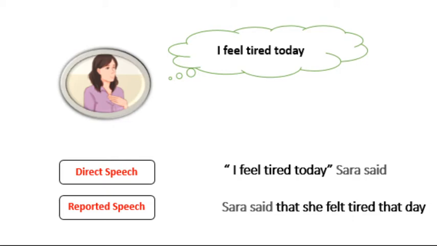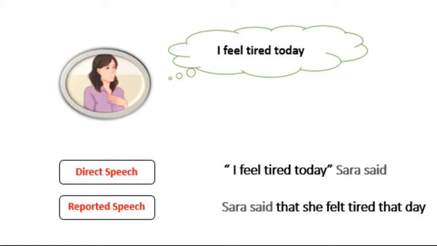Why is the first one direct? Because we did not change anything of what Sarah said. We took the exact same words that she said and we just put that between quotes and it's direct speech. But for the second one, it's reported. I took what Sarah said and I reported that to you or to someone else. So it became, Sarah said that she felt tired that day.